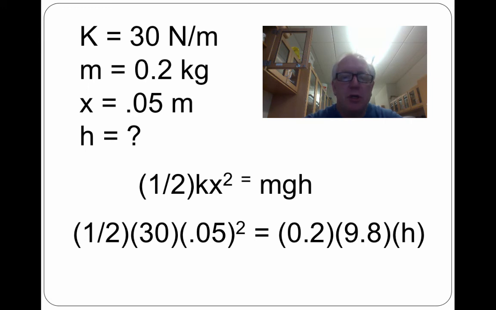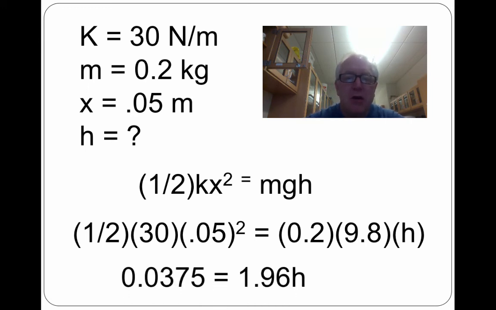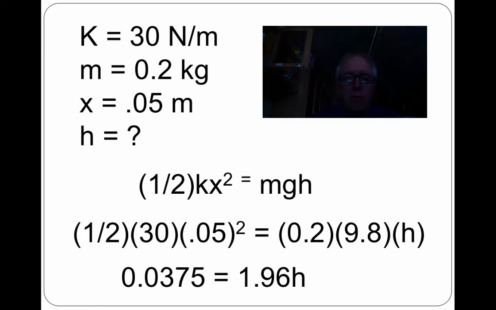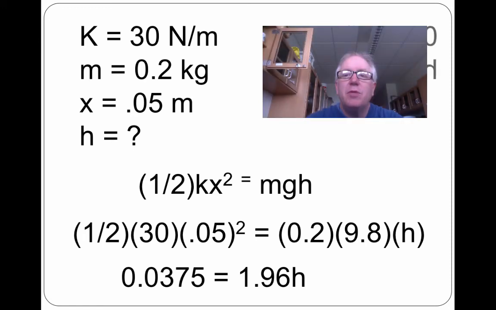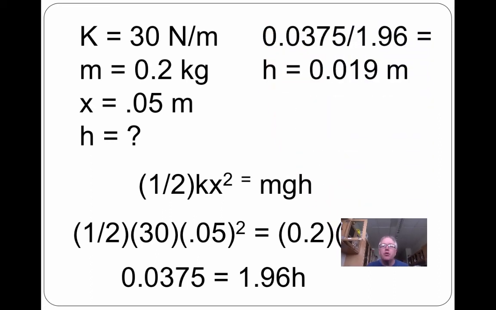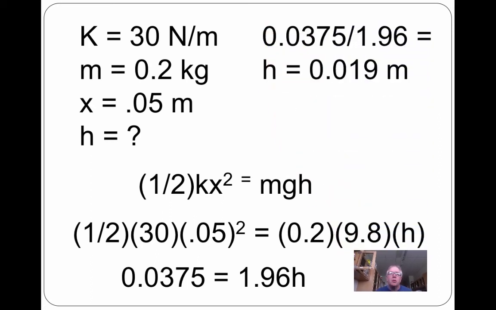Okay, so here's my substitution for the information that I know, and this is the calculation, and then of course I'm going to divide, and that gives me the height, and the height comes out in meters because that's the way this was set up as well, and then the conversion over to centimeters. So this time I go in the other direction because I'm converting meters back to centimeters, and that's how I ended up with 1.9 centimeters. So I'm going to turn the lights back on.